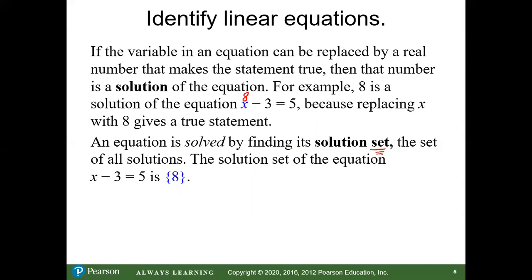This is important, especially for my math lab that you guys are going to be using for homework. If it asks you for the solution set, you do not put x is equal to 8. That is not what you put as your answer. You'll actually see that the box has these pre-populated curly braces here, so you would just put 8 on the inside. You do not put x is equal to 8. If it says solve the equation, then you would put x is equal to 8. But for now, when it's asking you for a solution set, there is no equation that goes in here. It is just the value that makes the equation true, okay?